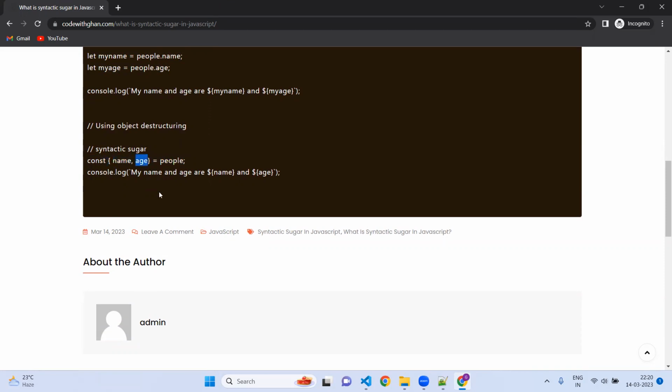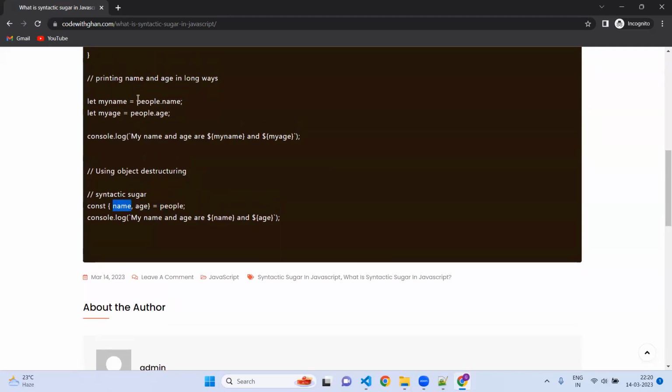The same key names for name and age, and I am assigning this people object to these name and age as an object. The total is an object. So it destructures, it takes the name attribute from people and its value.